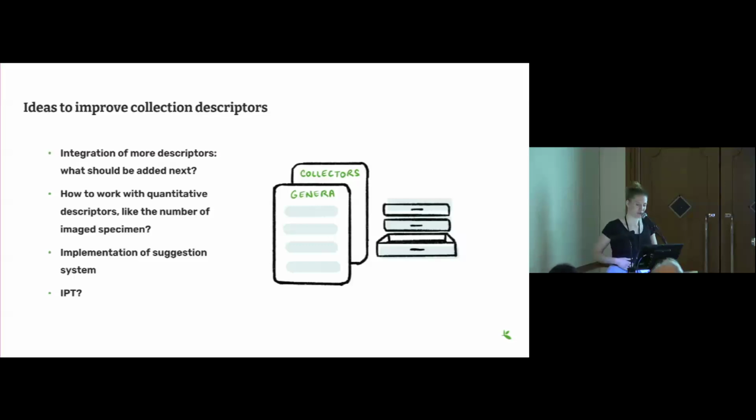Also, Sharon mentioned the MIDs. We generally have a challenge on how to work with quantitative descriptors because there's like a million of them. Everyone has their own quantitative descriptors. And you've seen Melissa's image where there was a table of descriptors that came from Index a Bio Rom, and basically they have a number of specimens digitized, databased, a number of specimens imaged. I know, for example, that the National Registry of Colombia has all kinds of custom metrics, like number of specimens identified at the phylum level. And generally, I imagine all the institutions have their own metrics.